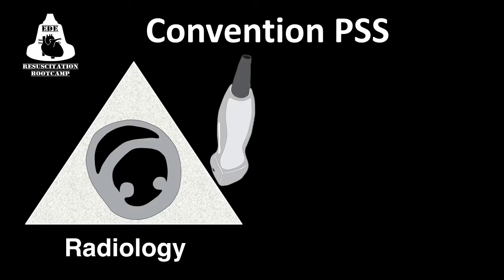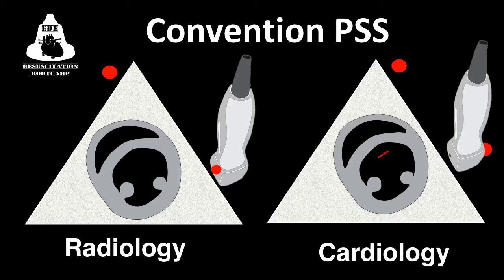For the short axis, the indicator will remain on screen left, thus the probe indicator remains directed towards patient right. In the cardiology orientation, the probe indicator will be rotated towards the patient left, but the screen indicator is now moved to screen right, so the resulting image is actually identical.